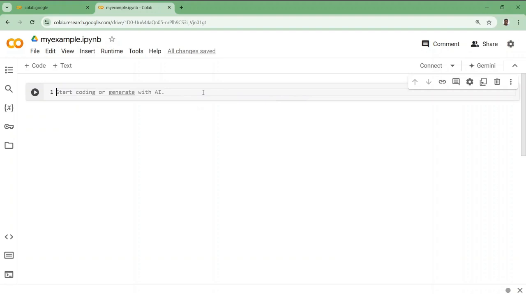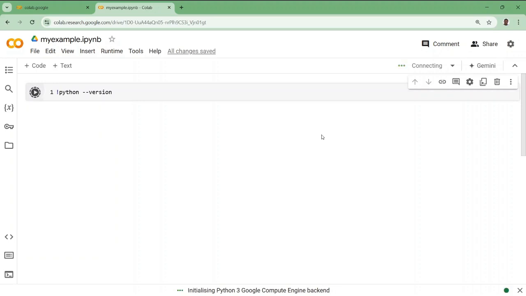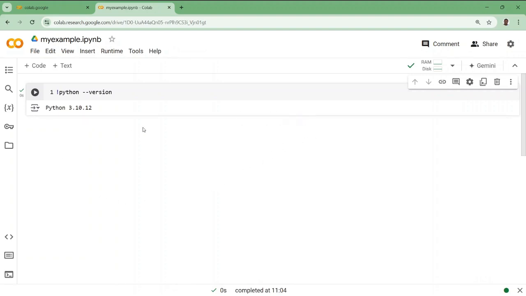A code cell is where you enter in your code, your Python code. So if I were to put in this code now, I'm going to say !python --version. Now notice before Python there, I've got an exclamation mark. You need that in Google Colab to run your version checker. And if I were to run this now by clicking this little tab, it would tell me what version of Python is being run. The first time you click that tab, it will take a while to run. So here you see I've got Python version 3.10.12.